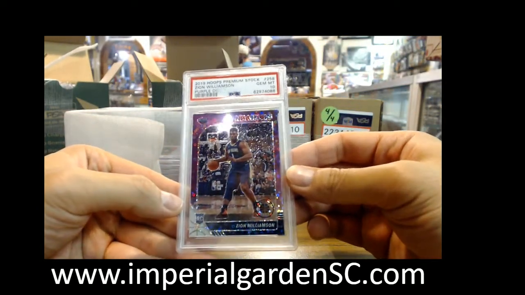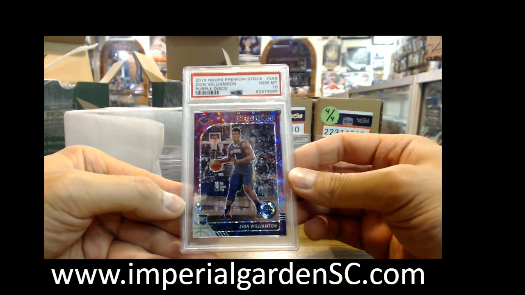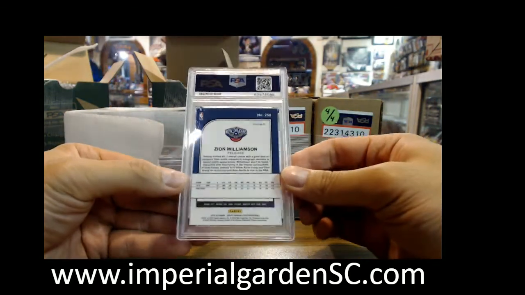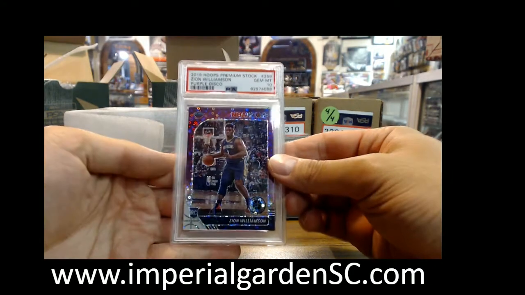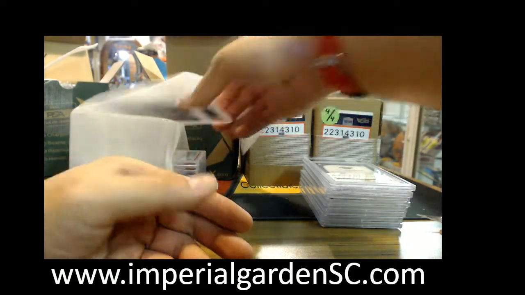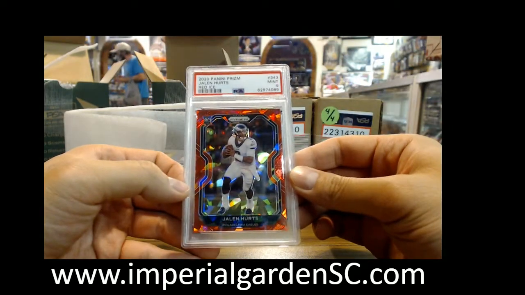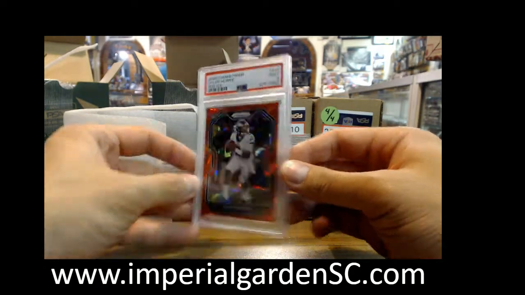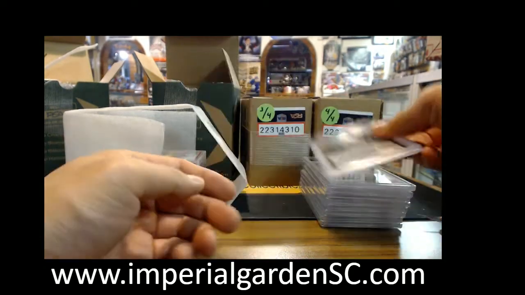And Purple Disco, we got Zion Williamson. No serial number on that one. Zion, Zion. And Jalen Hurts, Red Ice from Prism. Mint 9. No serial number on that one.